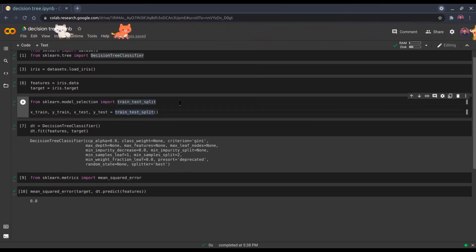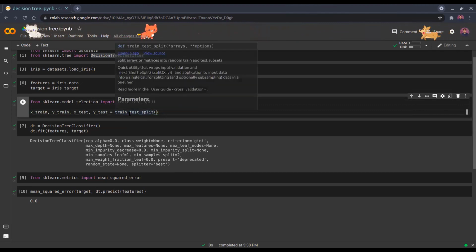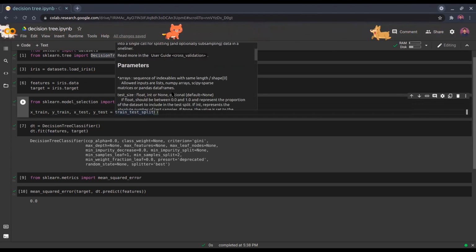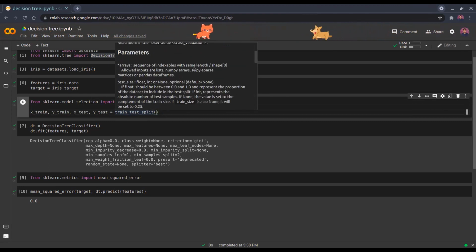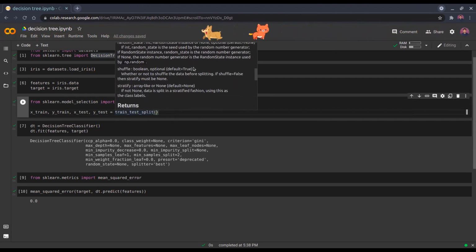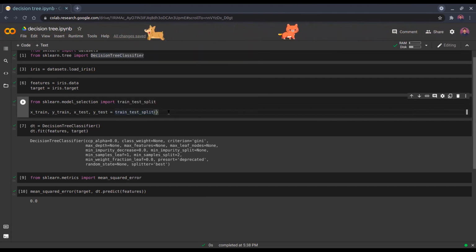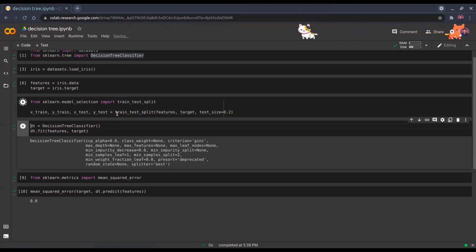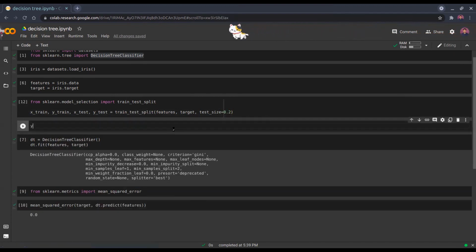So we'll have arrays, and options. So the parameters will be arrays, which will be a list, and then train size, test size. Okay, fine. Then we'll have features, target, and set a test size equal to 0.2. We have the variables. Let us just check X train and Y train.